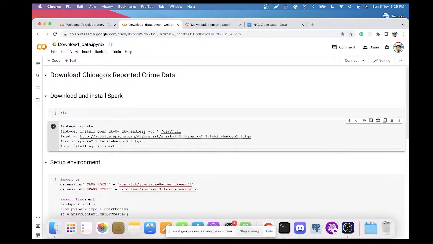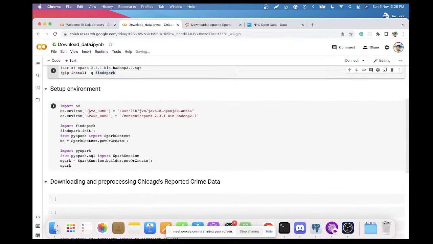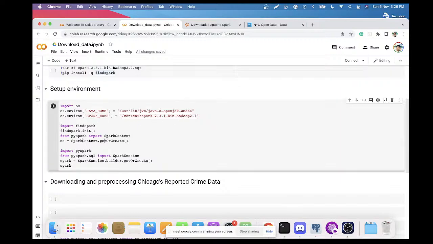It does a step by step download of Java, then a download of Spark, though it uses an older version, then installs something called the findspark library, sets up the environment variable, and runs some commands, which we did already. We created a Spark session.